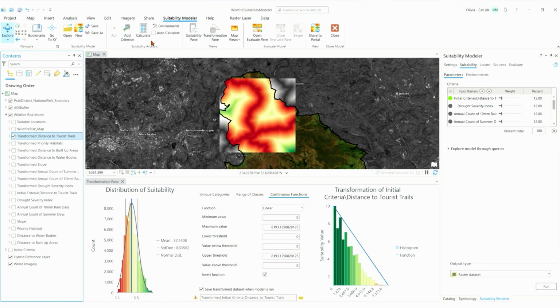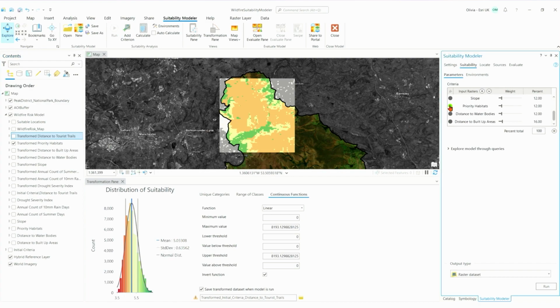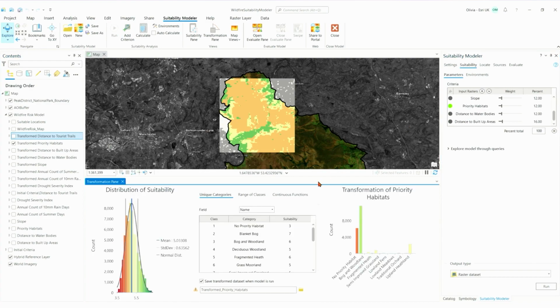Let's also take this opportunity to review our priority habitats layer. As this is categorical data, I've specified a one-to-one transformation using the habitat name field for this particular layer. From research, it's been found that an average of 37% of upland areas are burnt each year.